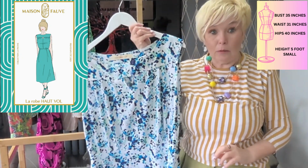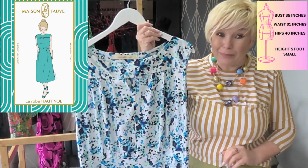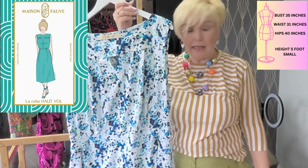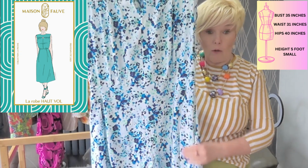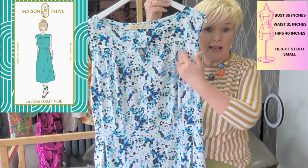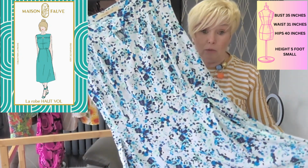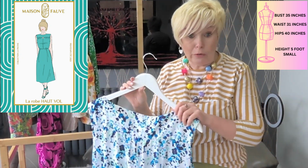I made this last summer, took it on my cruise, got lots of lovely compliments, which is great. It isn't very fabric hungry. This has been made in a viscose, but you can make it in any light to medium weight fabrics. In fact, in a lightweight linen, that would hold those pleats really nicely, wouldn't it? I think if you went too heavy, you might struggle with the gathers. It might start looking a bit bulky. But a lightweight linen, absolutely, it would look brilliant. Talking myself into making another one now, girls.